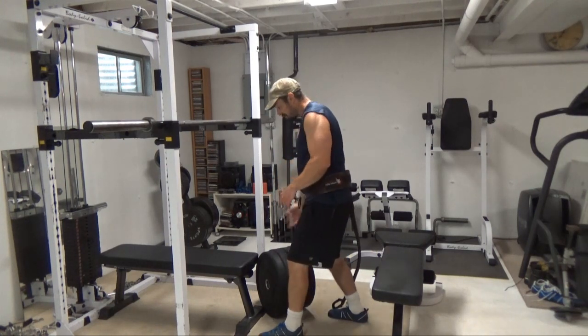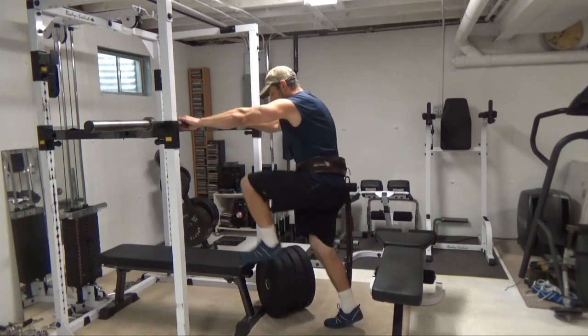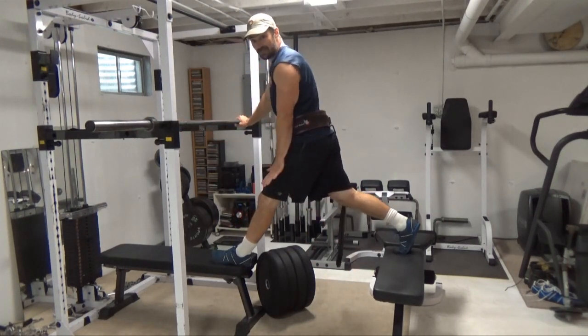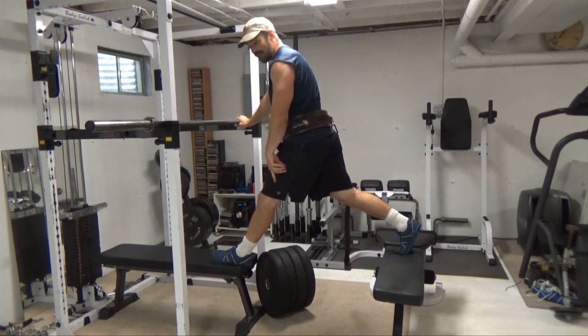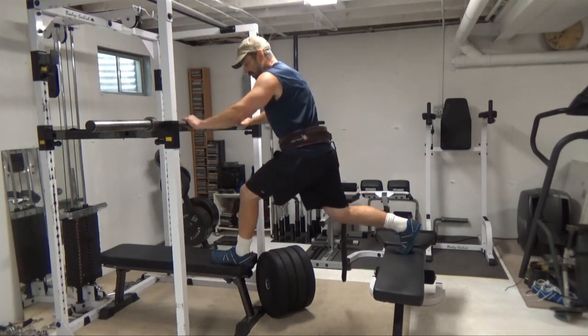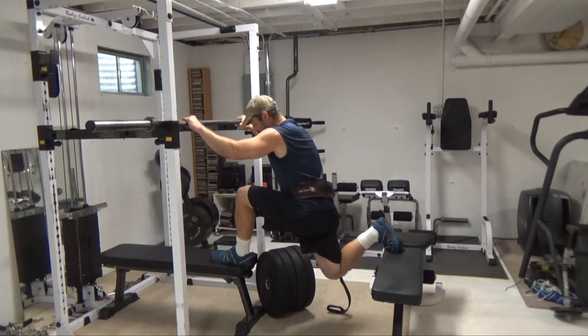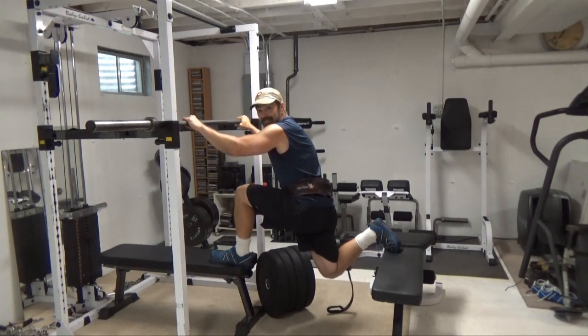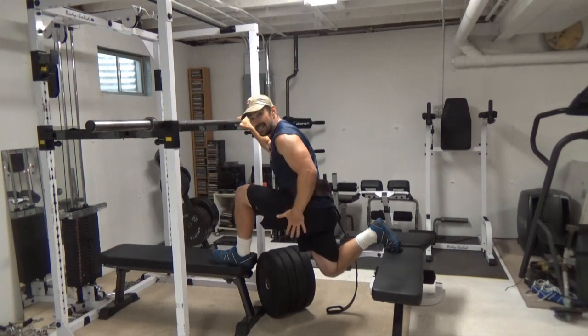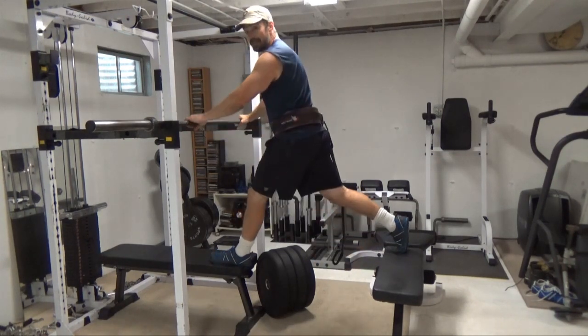So you loop it through, you stand up, get your back leg on the bench, just like a regular split squat, but not on the floor. Because you're elevated, the plates are gonna be able to hang down and go a lot further, so you can get a full range of motion. You're holding on here with your hands, you're coming all the way down until basically these plates are gonna just lightly graze the floor. And you can see I've got a really good bend here in the knee and in the hips. Then you're gonna come back up.